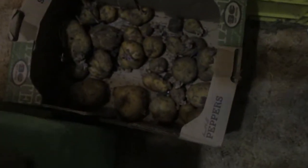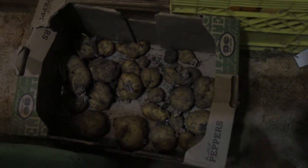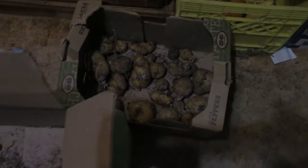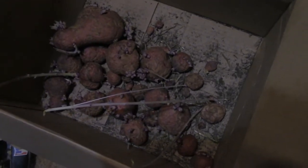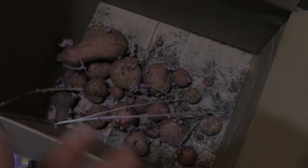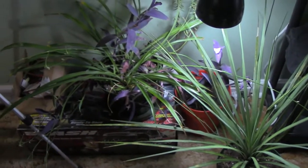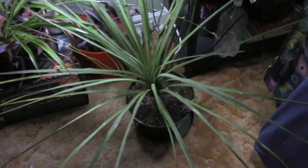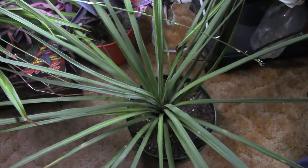And down here we also have some of the white variety that I can never remember the name of, but they have also sprouted up. Now, I'm not anywhere near as excited about those as I am about these, because these just grew much better and kept a lot better, and there are some seriously tasty taters there. And otherwise, for plants up in Studio 42 right now, I've just got some assorted house plants that I've rescued from various other parts of the house. This was down in the basement, and I thought maybe it might like a warmer environment. Seems to be doing fairly well.